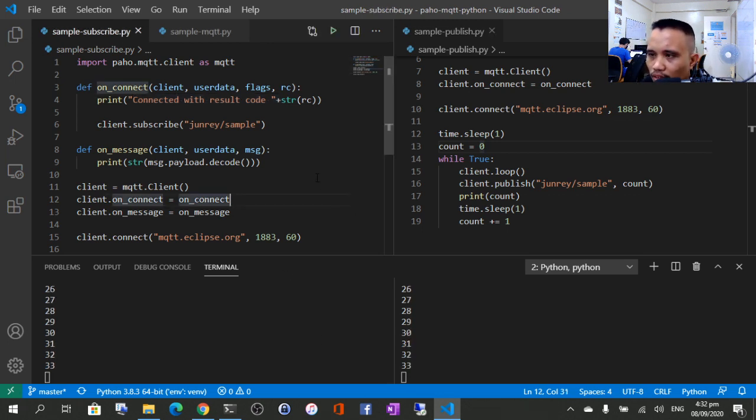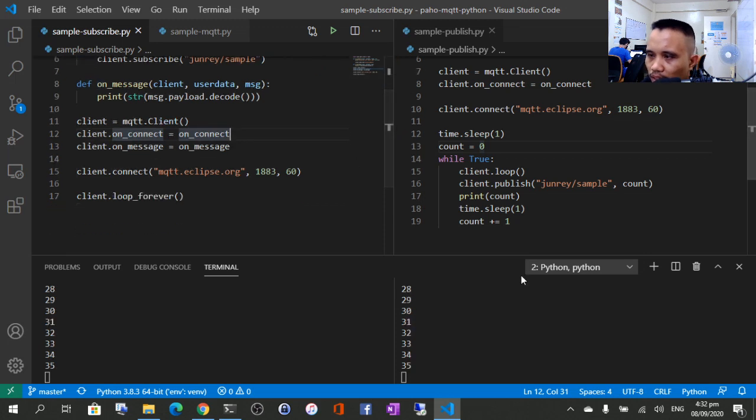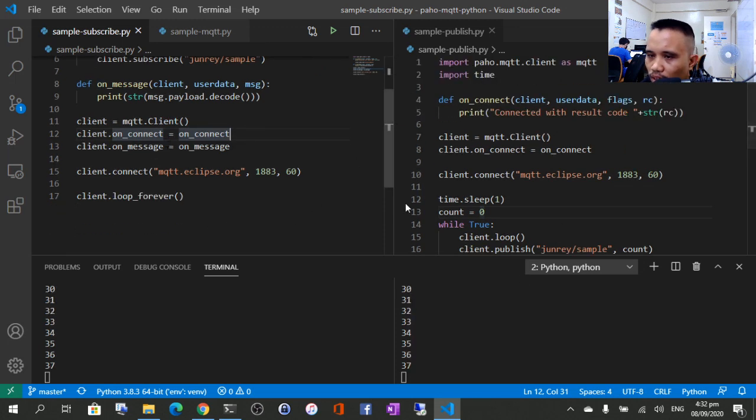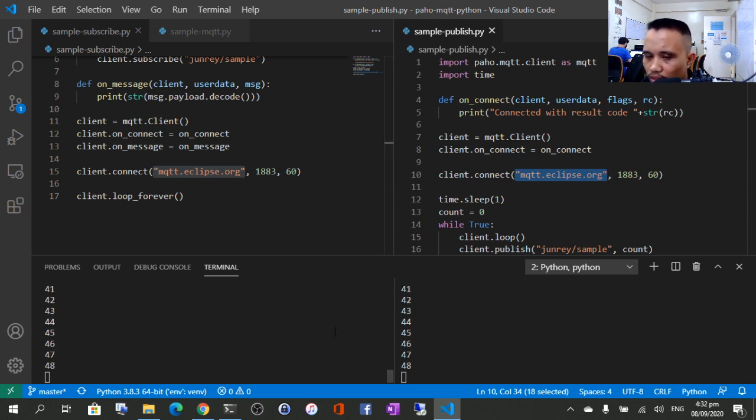One thing you need to remember in order for this to work is that whatever broker you assigned here should also be the same here. If you remember on the slide, they should be connected to the same broker, so that the publisher will be able to send the message, and the rest of the clients that subscribe will also receive it from the broker.